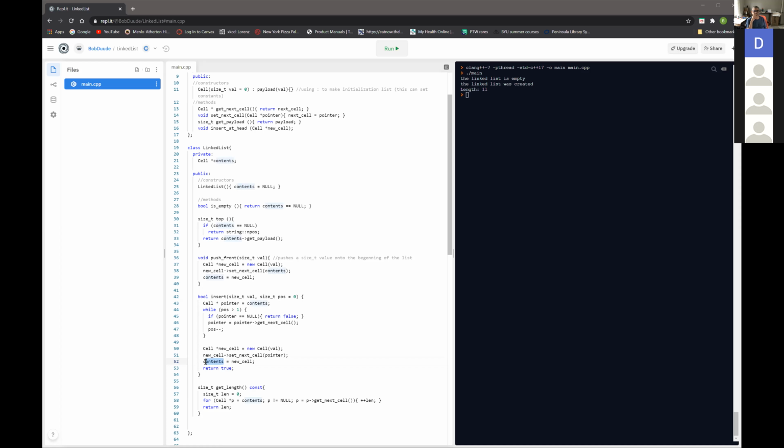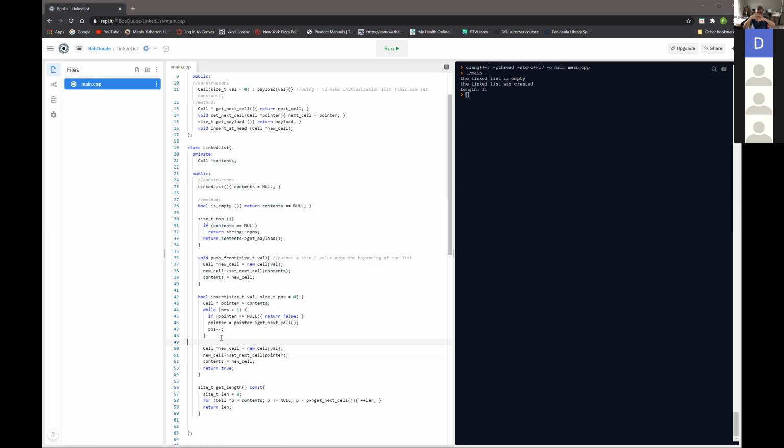We need to set the other thing to be the one before it. So we need two of them, right? Because we're splitting it. There's a few things you need to change there. If you draw it out on paper, you'll know exactly what you need to change, because if you visualize it, that's the list.